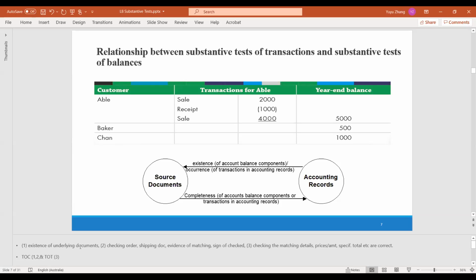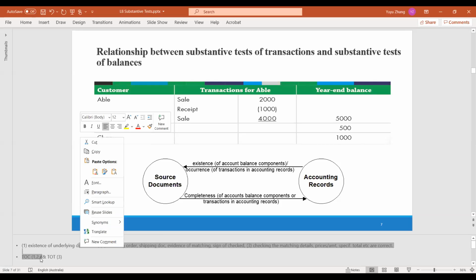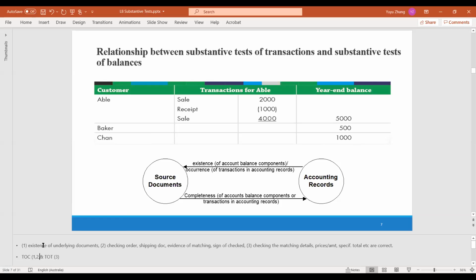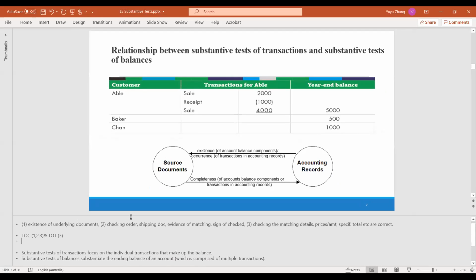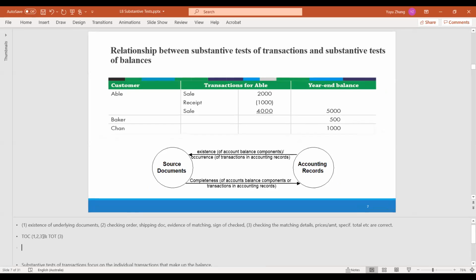So for example, if the matching details are not very correct, would that indicate control problems? Yes. So 3 is about the test transaction, but it's also about test controls. Is that right? Okay. And still from that, we spend some time here, I think, because it is important. We actually talked about that last week.